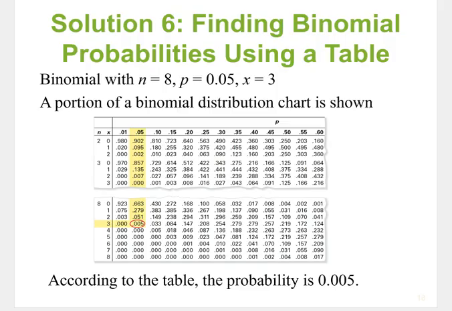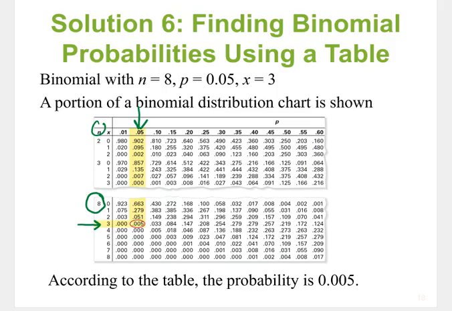They're going to have the probability of success up here at the top. So we are looking at this column right here because we had a 5% chance of probability. Then we are going to go down to n equals 8. So go down to the spot where n equals 8. And then you want 3 successes. So you want this row right here where we have exactly 3 successes. So this is my answer, 0.005. And here's the good news. If you use the formula, you'll get exactly the same answer I just did using the chart.